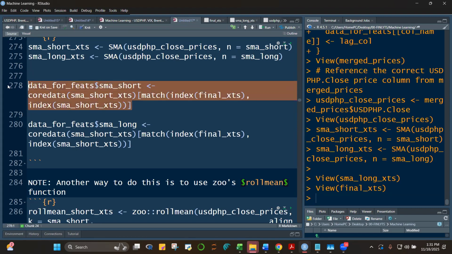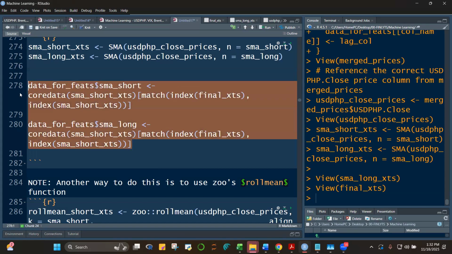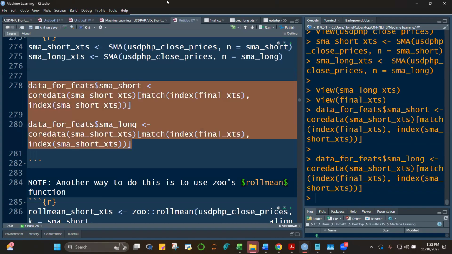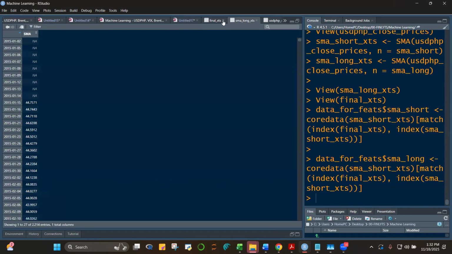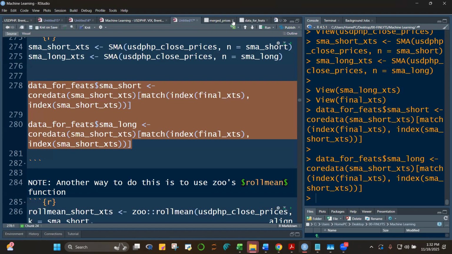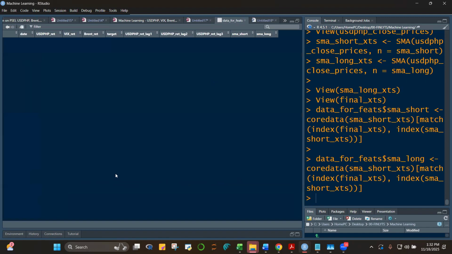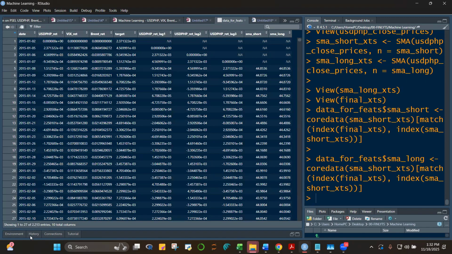If I run this, class, let's run both the long and the short, control enter. What happened now? Let's check our final XTS here. Notice that we still have 2213.